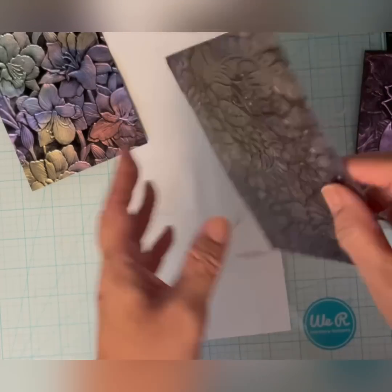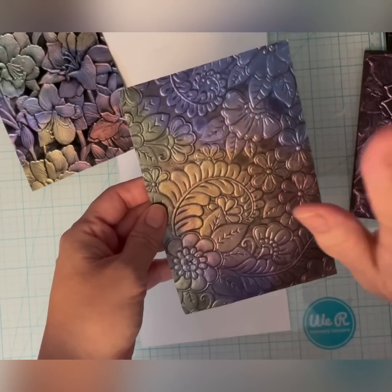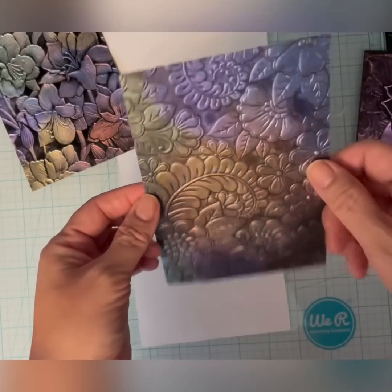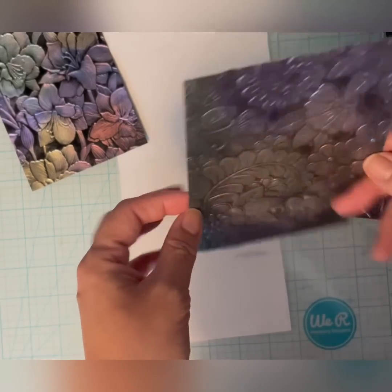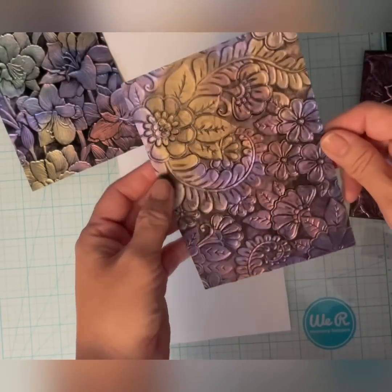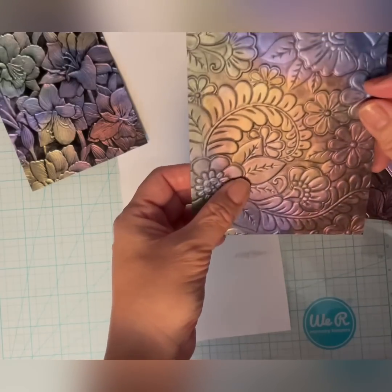So I originally did it this way, where I put ink on the top of the embossing folder, and then I press the black ink into the background. So I had this sitting on my desk for a long time because I had already made a card with it, but I thought, I wonder what it looks like if I do the blackout technique. And I really like the way that it made the flowers stand out, like here, and the leaves. You can see how it looks on this side.